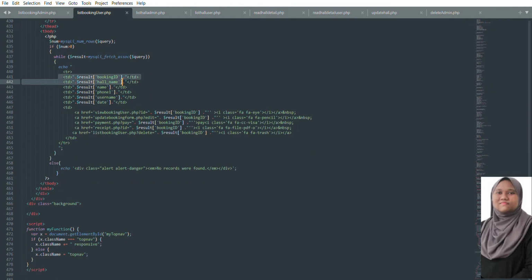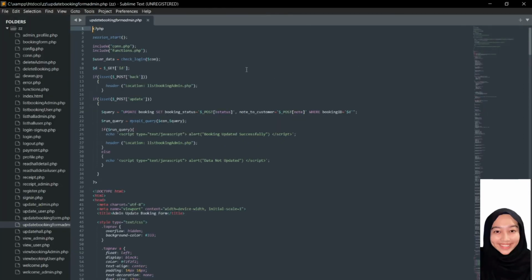The result we retrieve from the database is the same as admin, but it has an additional feature, which is the payment. When the user clicks on the payment button, which is the Visa button, it will go to the payment.php.